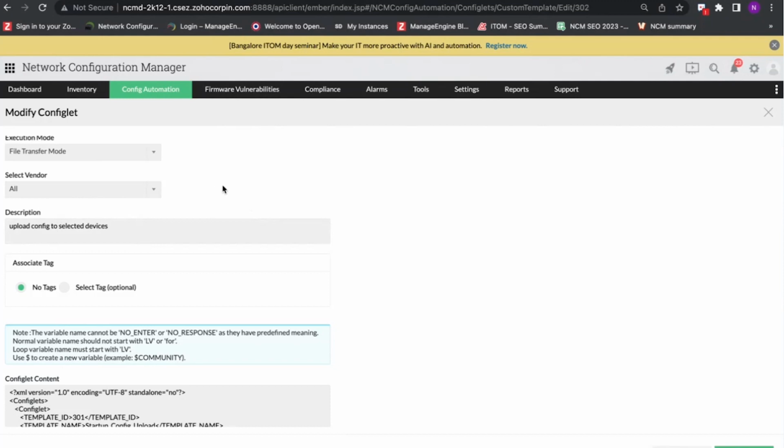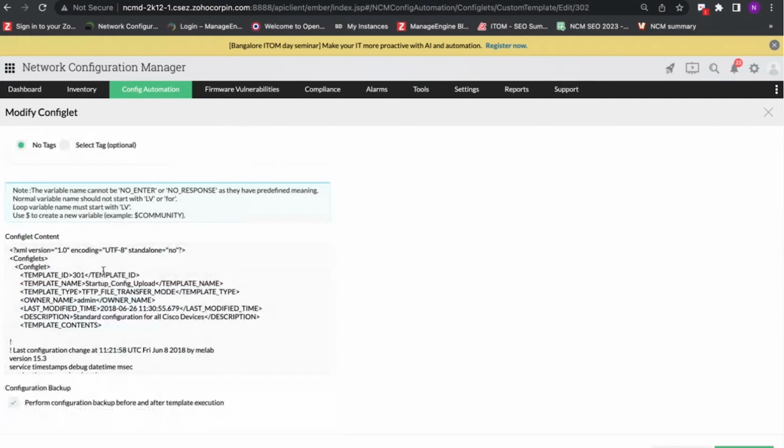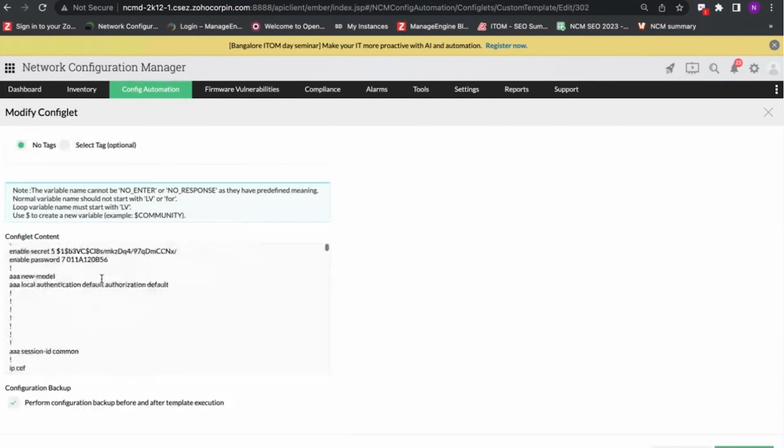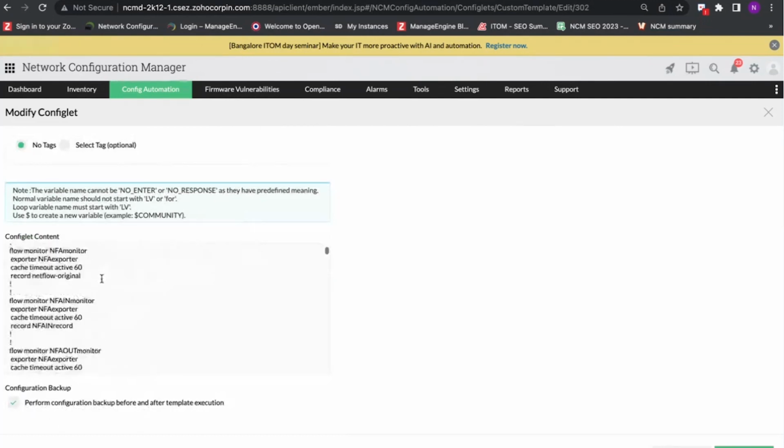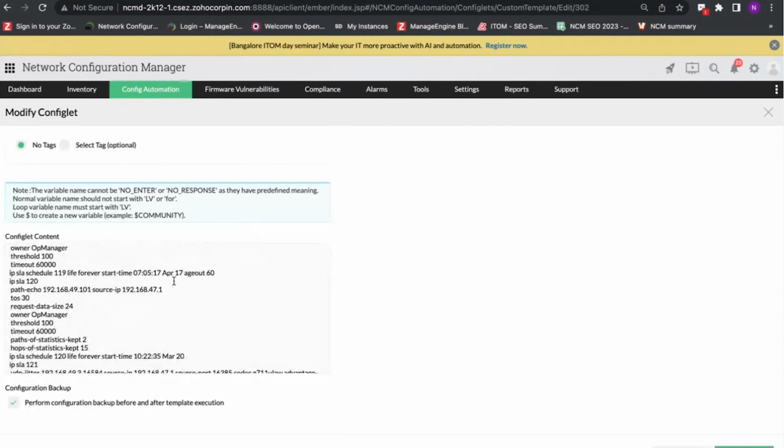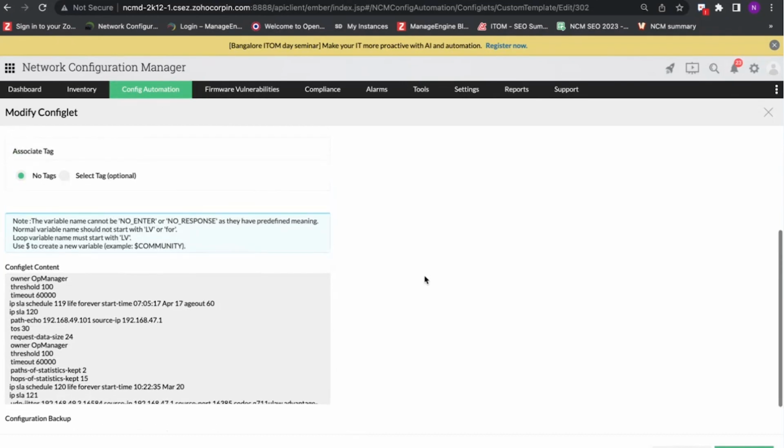So here the purpose is to upload configurations to selected devices. As you can see, an entire configuration has been pasted here. This configuration, which is given in the configlet content area, will be executed on all the devices that are currently present in Network Configuration Manager.